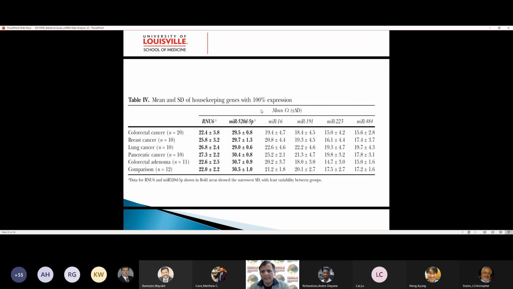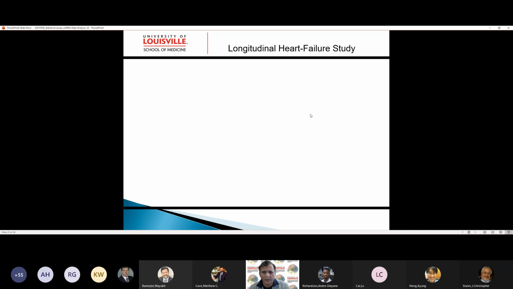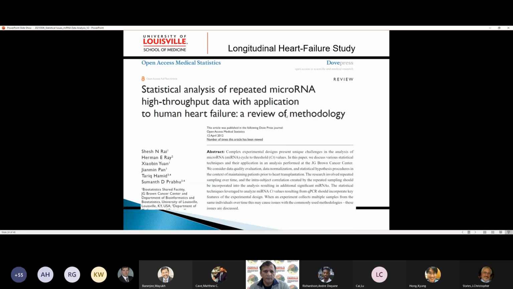Now we change gears, because now our focus is statistical analysis. I will come back to the normalization methods, but now my focus is statistical analysis. If you do not do proper statistical analysis, you get results that you really don't like. This was some time back. We worked with Sumant Prabhu, and they had some idea that the microRNA in their repeat samples should be predictive of how the patient is doing. They did their own first-pass analysis. They didn't find anything.